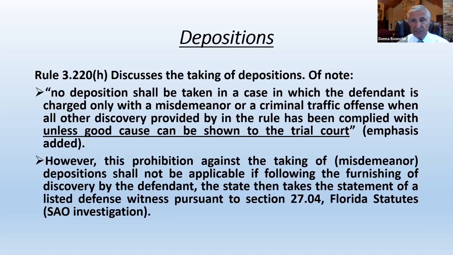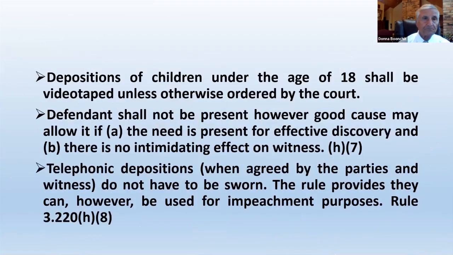However, this prohibition against the taking of misdemeanor depositions shall not be applicable if, following the furnishing of discovery by the defendant, the state then takes the statement of a listed defense witness pursuant to Section 27.04 Florida Statutes. In other words, the defense gives the prosecutor a list of witnesses in a misdemeanor case. The prosecutor says, gee, I'd like to talk to these people, so I'm going to issue them a state attorney investigation subpoena, so that they can come in and I'll ask them, what do you know about this case? If they do that, then depositions are automatically allowed.